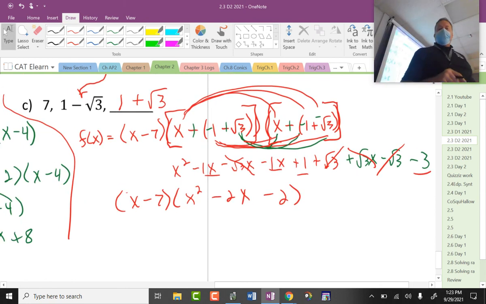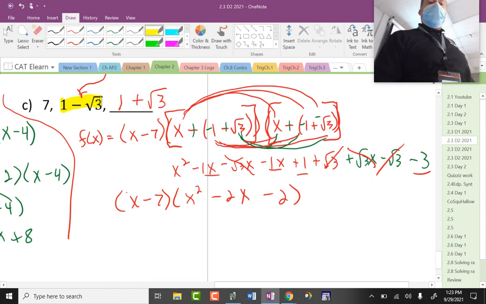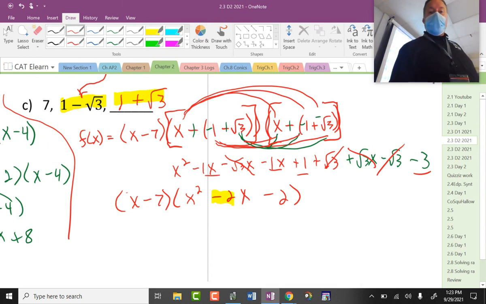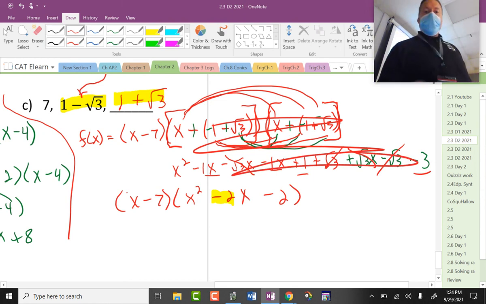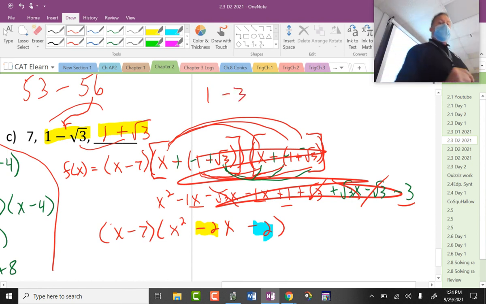Okay, 1. Yep, perfect. Now, notice what I said before, but this is kind of stinky. The sum of these two zeros is 1 plus 1, 2, and then the root 3's cancel. Notice this is the opposite of the sum of the two zeros in that position. This is what Math 3 Honors do. Math 3 Honors memorizes that so they don't have to do any of this. Quick, fast, efficient. And then this is actually the product of the two zeros, including the negative, and we're going to prove that. The product of these two zeros is 1 times 1, 1. Negative root 3 times root 3 is negative 3. The middle term falls out.